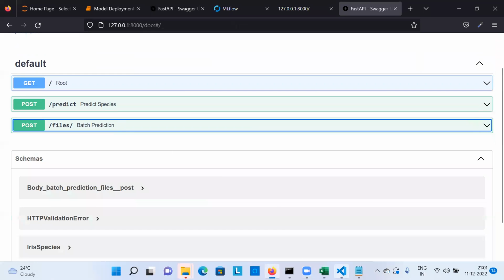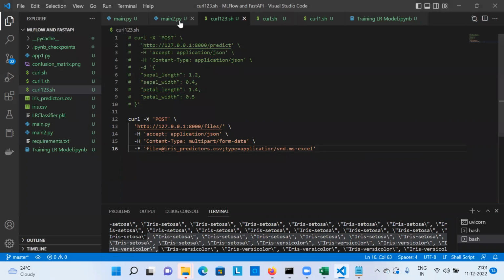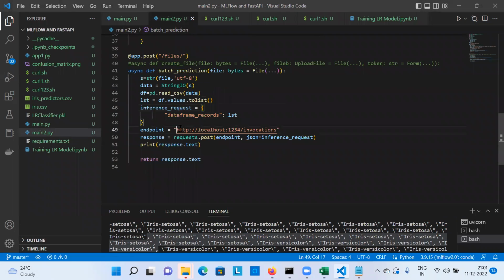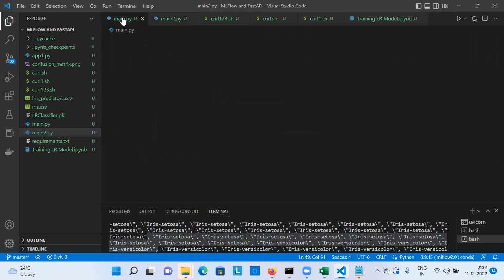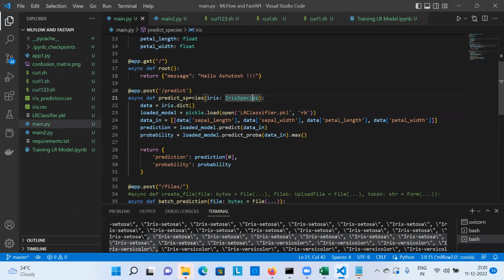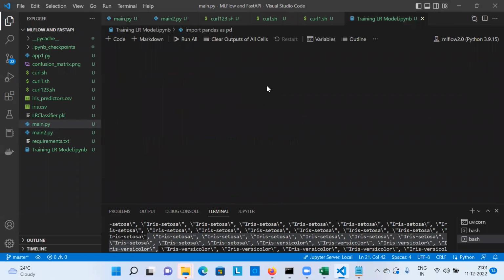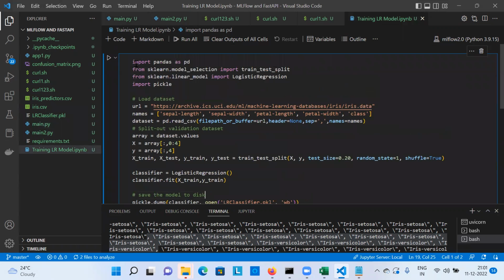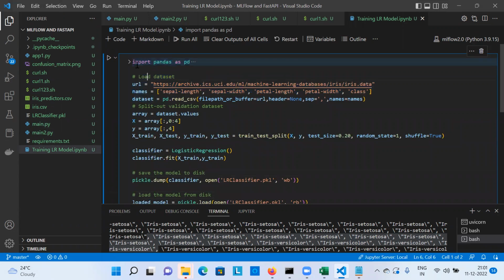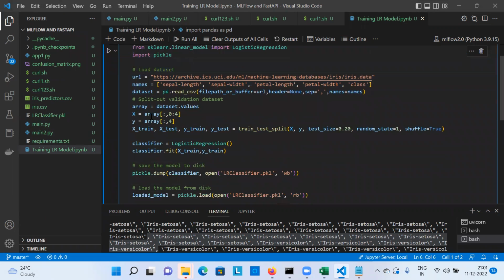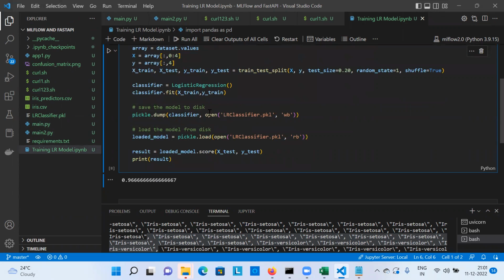Inside that I'm using the model served from the MLFlow Model Registry. But let me quickly also tell, if you don't want to use MLFlow, what you can do in that main.py I have kept. If you have trained your model, this is the model training code, which you guys already know, I'm assuming. Just import everything, create a model, and using pickle.dump you save it to a pickle file locally. I'm assuming this file is saved in the same folder.